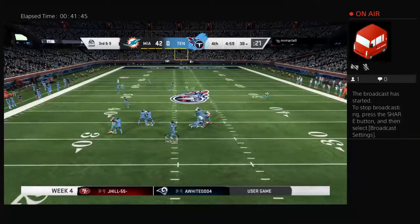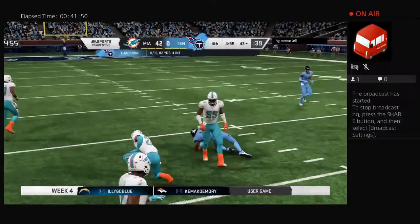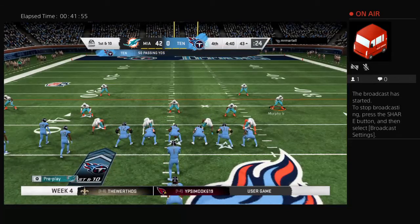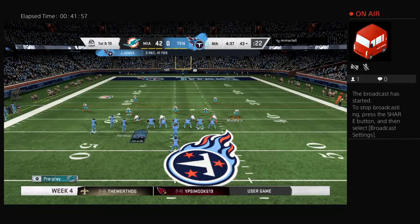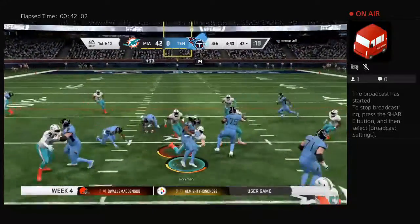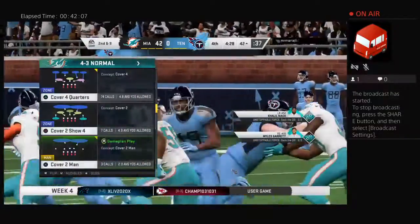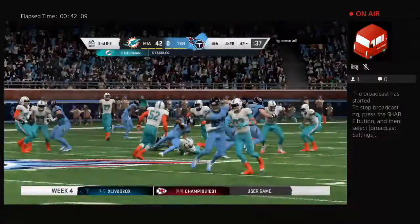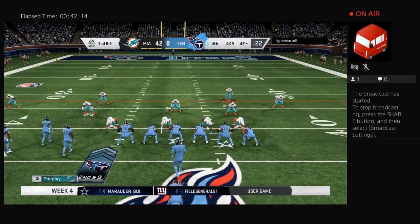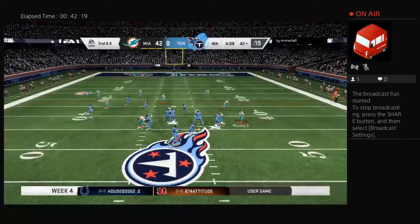On 3rd down, Jackson. It's caught. Jones. And he's got another first down as he's brought down at the Dolphins' 43. This quarterback now 5 straight completions here in this second half. 1st and 10. They'll run it here. This is Deontay Foreman. Just a yard on the pickup there, and it'll bring up a 2nd and 9. They tried a quick hitter inside, but that one was swallowed up because what they're hoping, those big defensive linemen will take the bait and move laterally and open up a crease that they can run through. Didn't happen on that play.